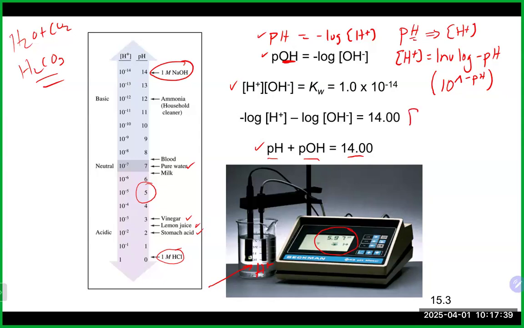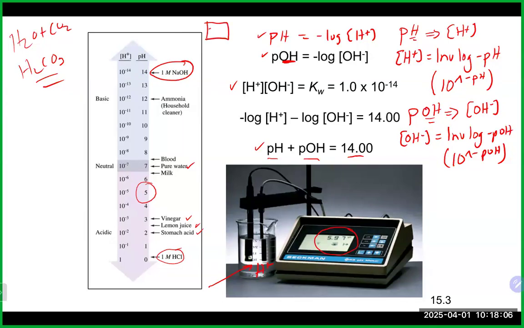And if you have the pOH, you could get directly from that the OH minus concentration. It's really the same calculation. The OH minus concentration will equal the inverse log of the negative pOH. Once again, that's usually a 10 and a caret, negative pOH in this case. On most calculators, to get to the inverse log, you use the second button in your top left corner, like a shift button. Above the log, usually there's 10 to the x, and that is the inverse log. Same thing with that one.